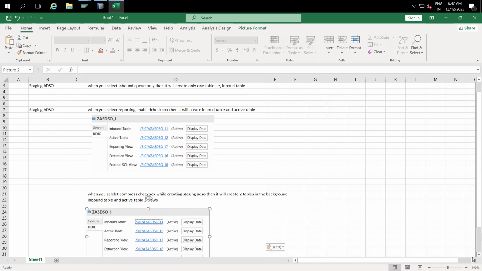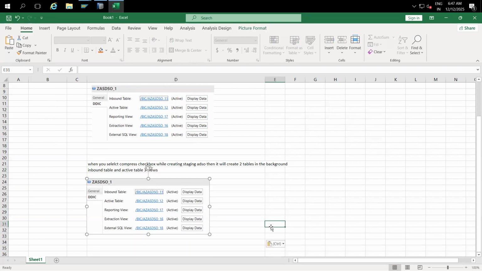Clear this option? Okay, clear, right? So these options will create.